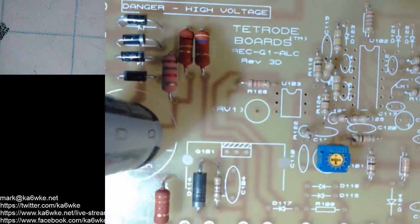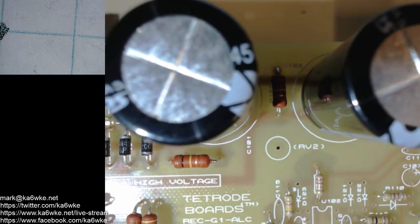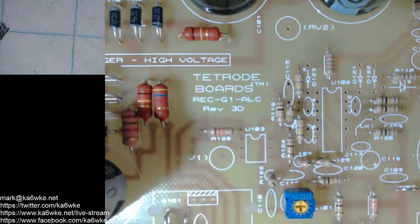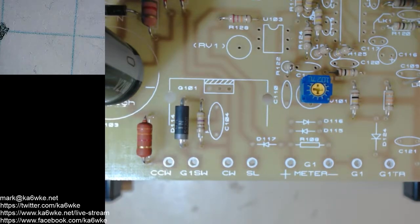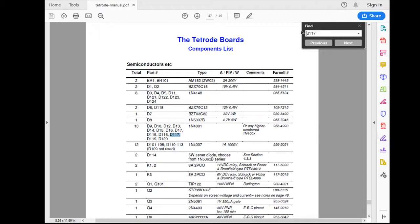Okay, so we did the diodes here. I'm going to continue with the diodes now. 4 is in. Let's see. Go back up to the top. I don't see any here. We got another 6-pin DIP in the middle there. Okay, I see D117. What is D117? Let's go back to the manual and see. Oh, a 1N4001. Okay, pretty standard diode. Find them anywhere. Where's my resistors, capacitors? Might be in the other discrete components.